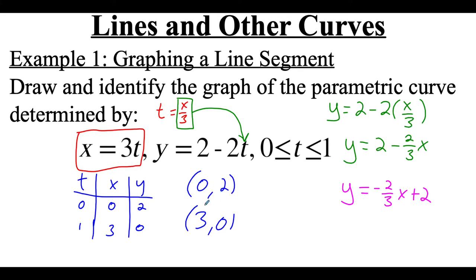And if we think about what happened with those ordered pairs it went from the point 0, 2 to the point 3, 0 and then it stopped. So if we think about defining a domain for this specific equation that would be for x values that are between 0 and 3. So there is a connection between these parametric equations and what we already know about slope-intercept linear equations.